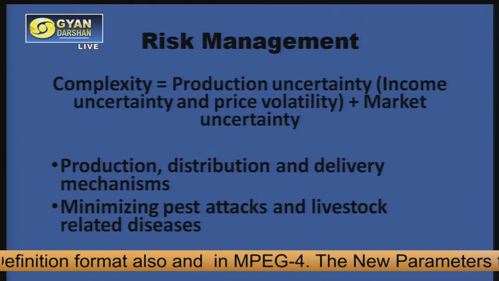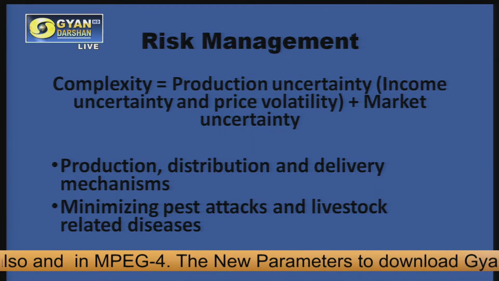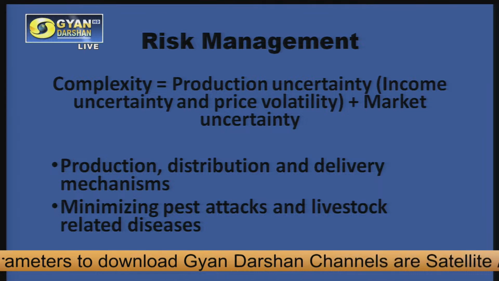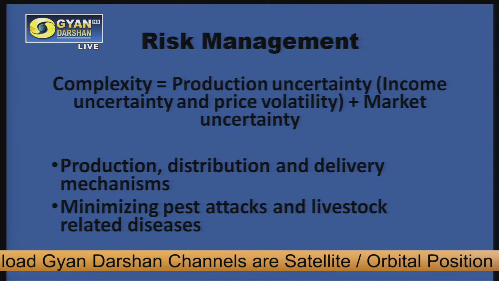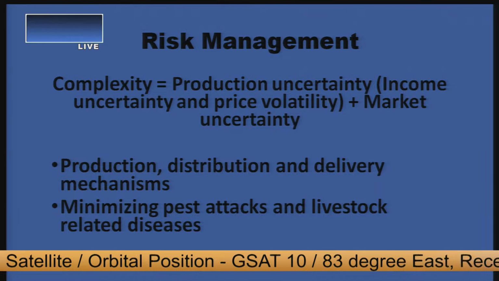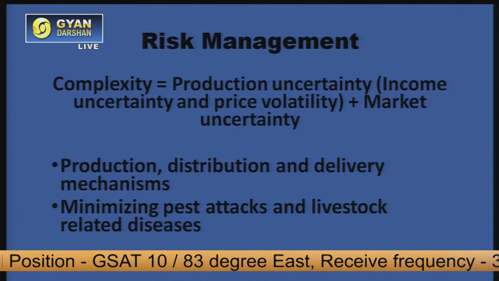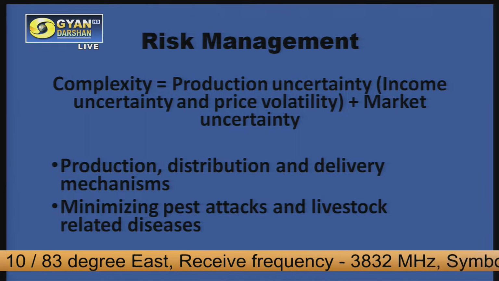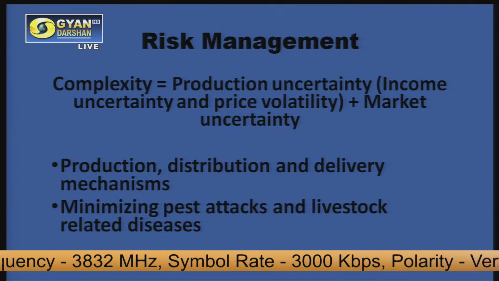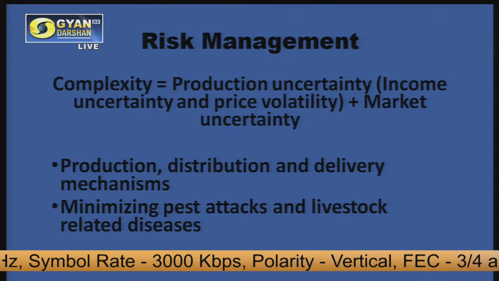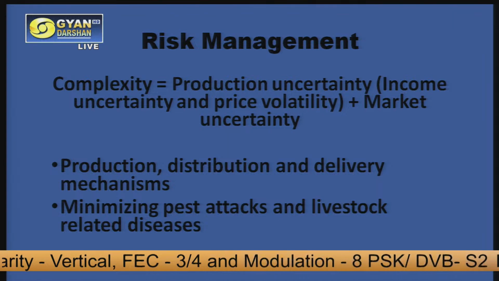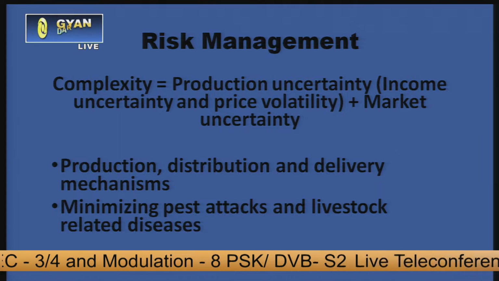As I said, when it comes to climate risk management, it's very complex. Why is it complex? Because a lot of uncertainties have accumulated. Because of this uncertainty, it's very difficult to manage, as the issue is very complex. Uncertainty can be because of production constraints, market uncertainty, and also income and resource constraints. This all makes managing climate risk a huge task. And what do we need to do?